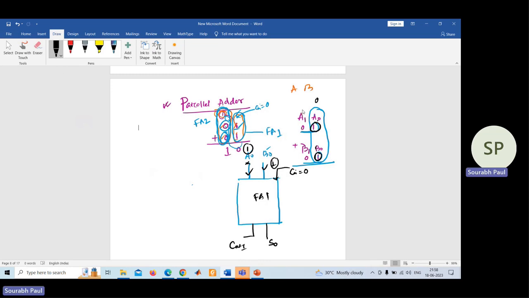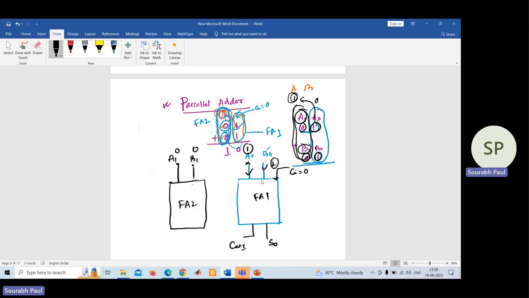Now the same thing I need to do for the left side part also. In the right side part, if a carry is generated, you need to give it to the left side part. For this particular problem, 1 is generated as a carry. So along with these two numbers, you need to add the carry also. For that purpose, for the left side part, you need to use another full adder. So this is full adder number 2. Here you need to give the bits A1 and B1. These are the inputs A1 and B1, and each input has a single bit. For this example, A1 is 0 and B1 is also 0.